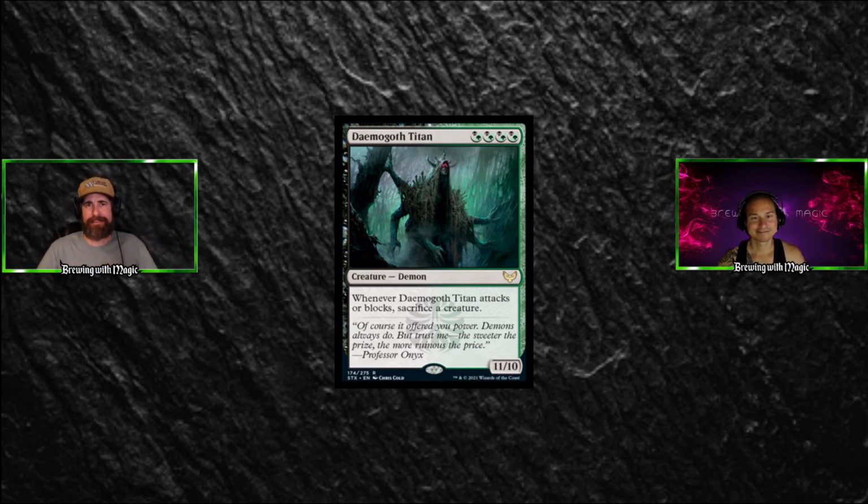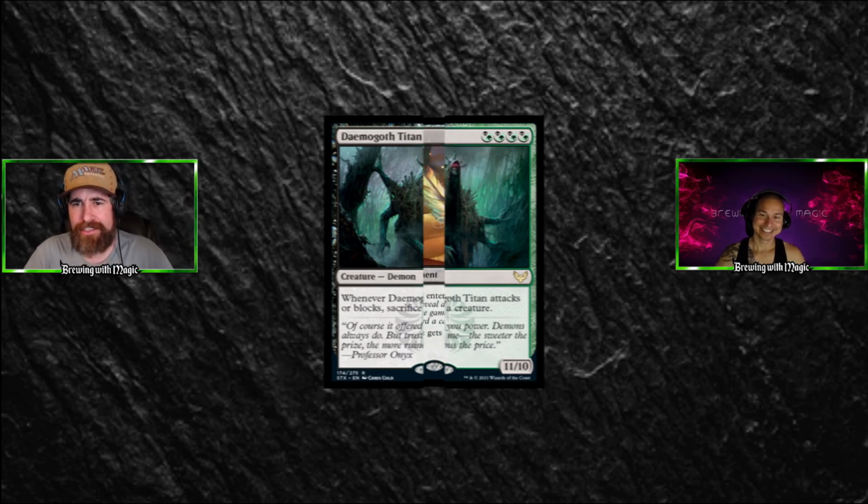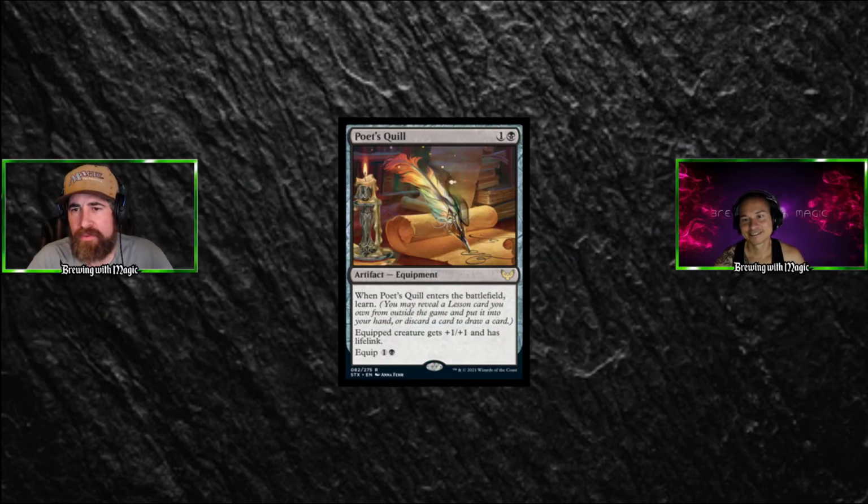So, okay, let's look at Poet's Quill. It's 1 black, 1 colorless artifact equipment. When Poet's Quill enters the battlefield, learn. I like that, at least with a lot of the cards I've been seeing. Not so much in best of 3, but in best of 1, definitely strong. And then what does it do? Equipped creature gets +1/+1 and has lifelink. Equip for 1 colorless, 1 black.